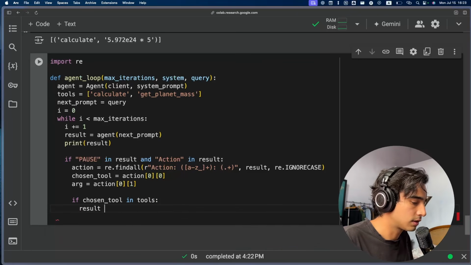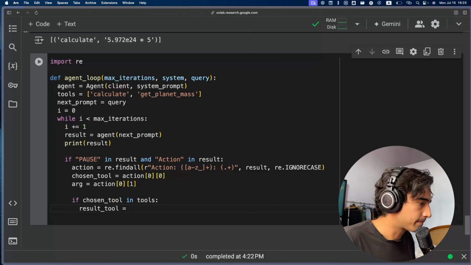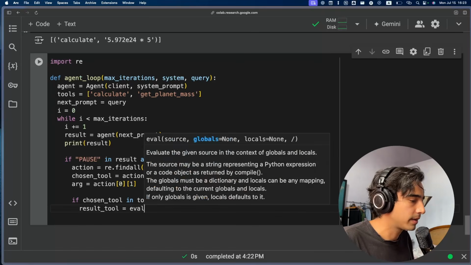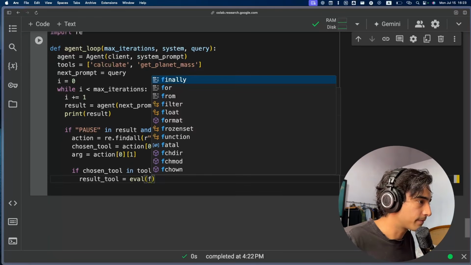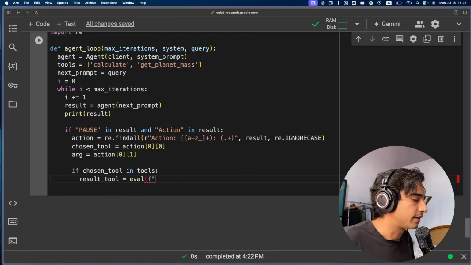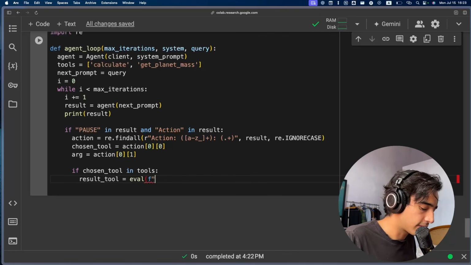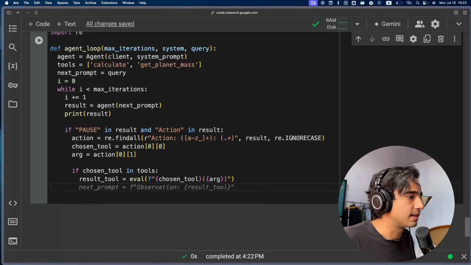So the result from the tool is going to be equal to, well, autocomplete is not helping me here, so we're just going to evaluate the result from the chosen tool. I'm going to have to type it. Great. Okay, so the first is the chosen tool, and then we're going to pass in the argument like this.